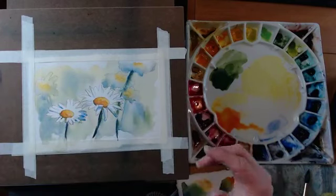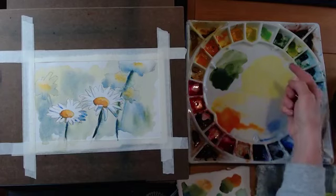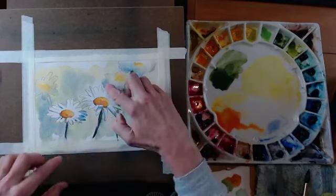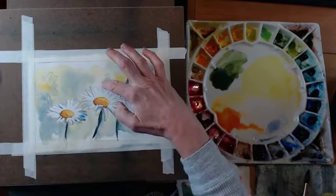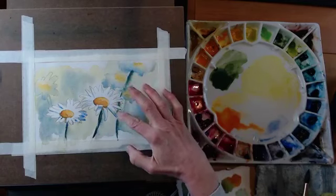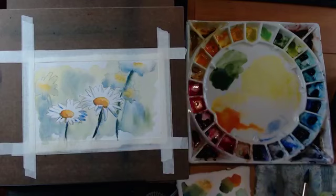I'm going to mix up just darker values of my yellow gold, my green, my blue, so those three colors. And I'm just going to start to go in and negative paint around. Everything's dry at this point, okay? And so I'm going to paint wet on dry, and I'm going to paint right into these areas that emphasize the white of the flower, okay? And then I'll put down some paint, and then I'll take some wet water on my brush and diffuse the edges of those hearts. So let's just do it, see how it works.